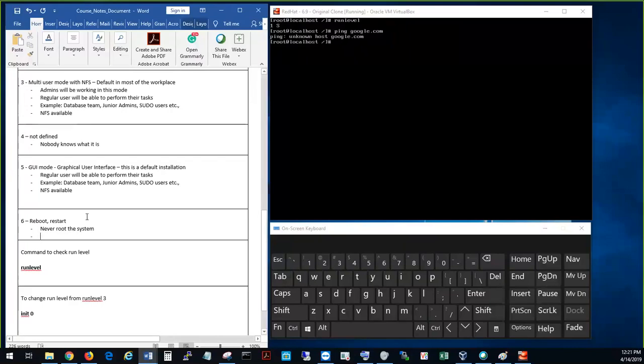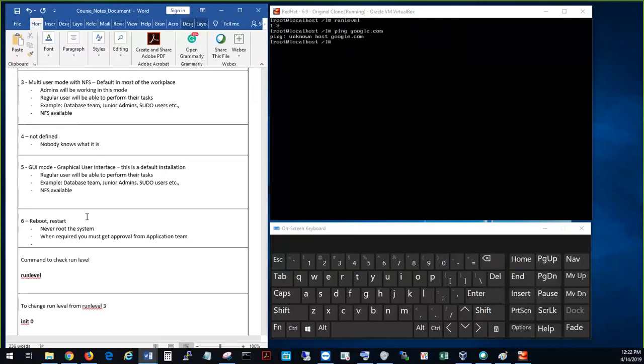The software and the hardware run so efficiently that you don't ever need to reboot the system here. But if you need to reboot the system, when required, you must get approval from the application team.